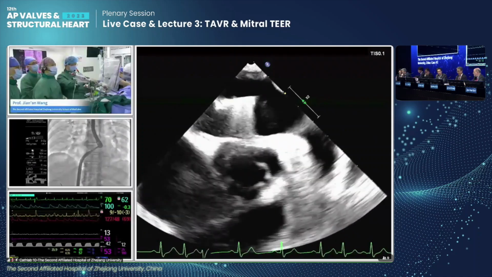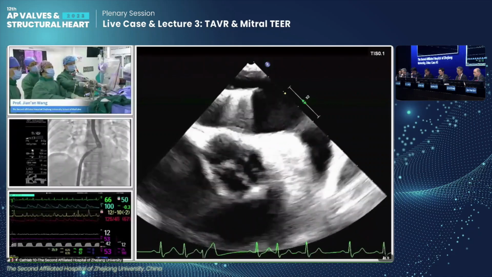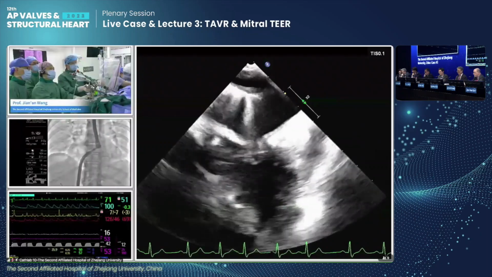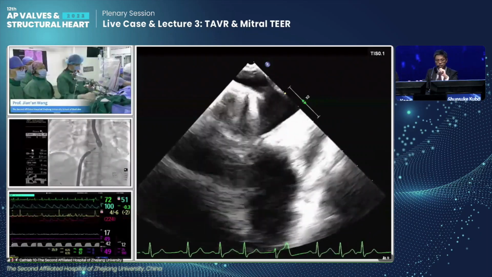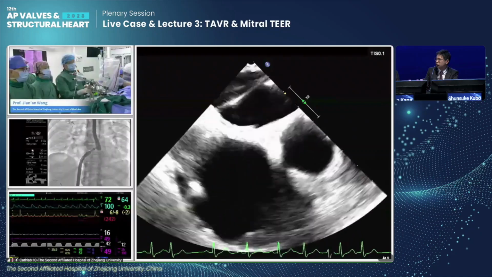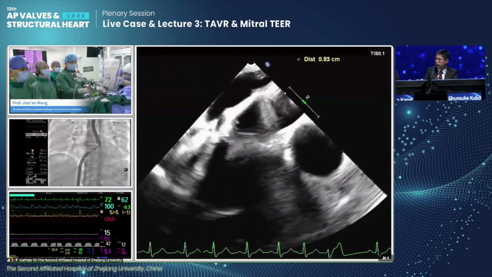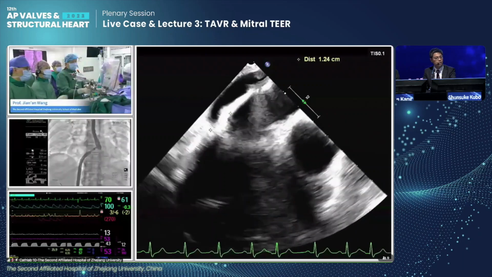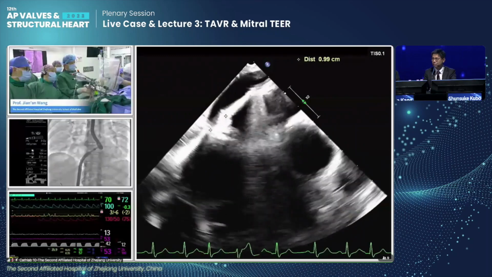Kubo? Yes. Okay. Thank you, Dr. Wang. This is Kubo. I think the long and wide type of the clip is enough for the control. But I think the challenge in this patient is a very small left atrium. So if we use a MitraClip device, we have to use the A knob to get the height. I very much enjoy your procedure. How do you get the height using the Dragonfly device?